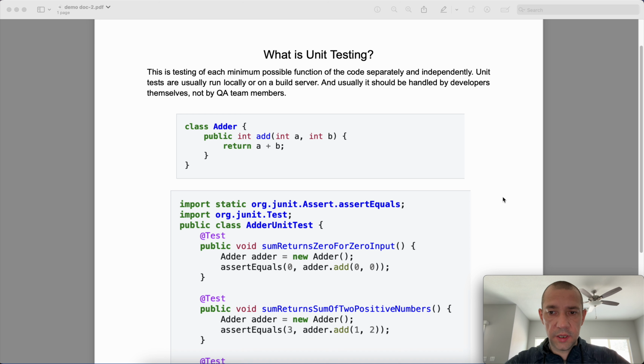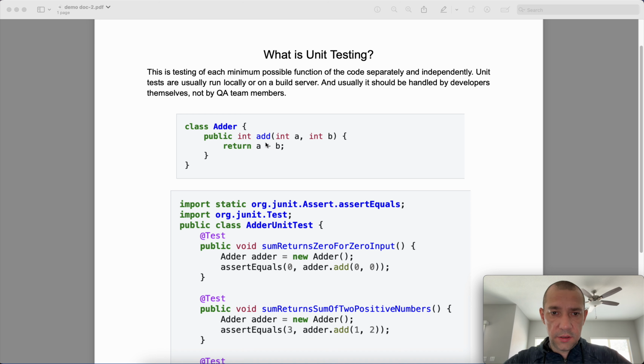Let's take a look at the example. Let's say a developer implemented this function of functionality that does something, and any functionality basically consists of a set of functions called one after each other, right? So on a code level, you will have a bunch of functions. It might be small, simple, it might be large and complex, doesn't really matter.